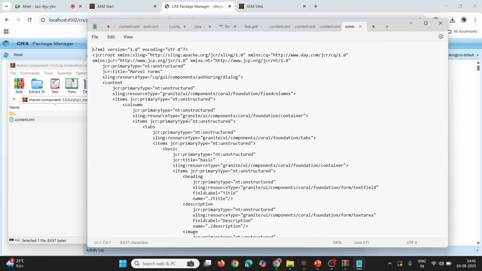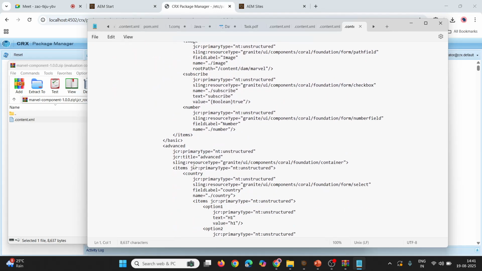But with the help of the simple AEM Touch UI configurations, we can easily create the dialog without writing a single piece of code. We can just create a node and then a sling:resourceType property, so that we can execute that particular predefined component, or forward the request to the predefined component. Or else, if I want to build the CQ dialog using code, this is the amount of code we have to write in order to build a dialog.